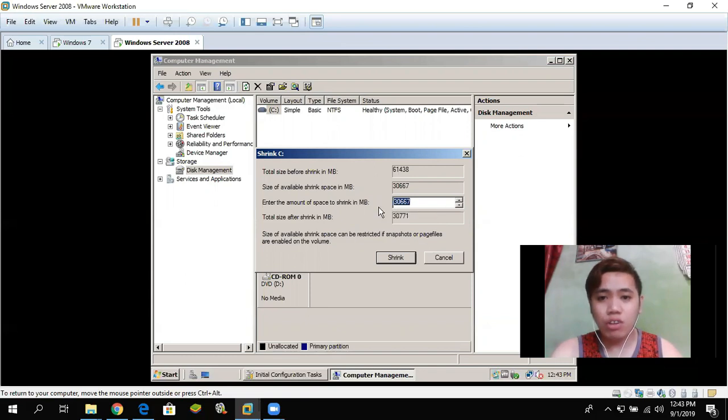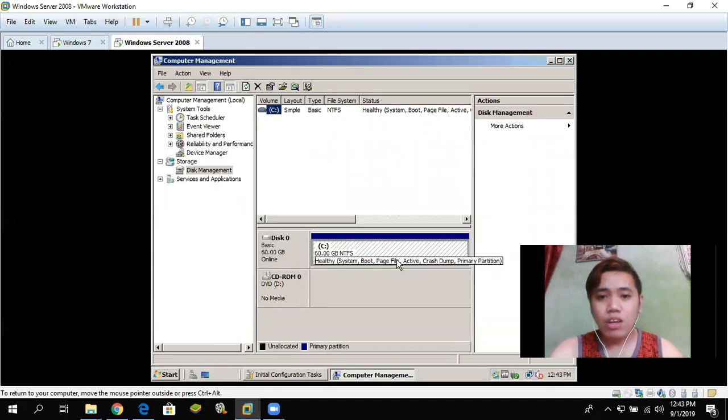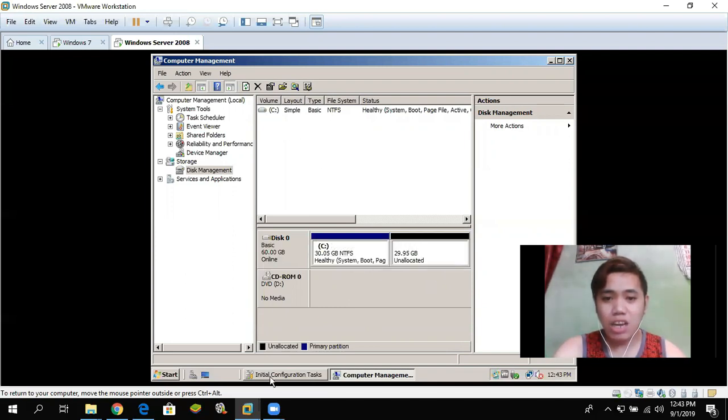Okay, so ito yung nakalagay dito sa akin. So pwede na siguro to. Kayo naman ang bahalang maglalagay doon ng volume kung ilan lang ang gusto mong i-shrink. Nakalagay dito, yung blue daw, yun yung primary partition. Pag black daw, naka-unallocated. So pag may nakita kayo dito with a color na may line na black, ibig sabihin, unallocated pa yun, hindi pa na-allocate, hindi pa na-gamit. Since nag-shrink ako ng volume, nagkaroon tayo dito ng black, which is unallocated. Kailangan ko na siyang gamitin.